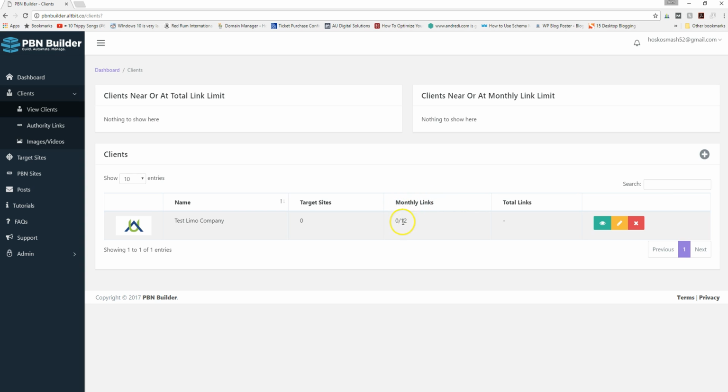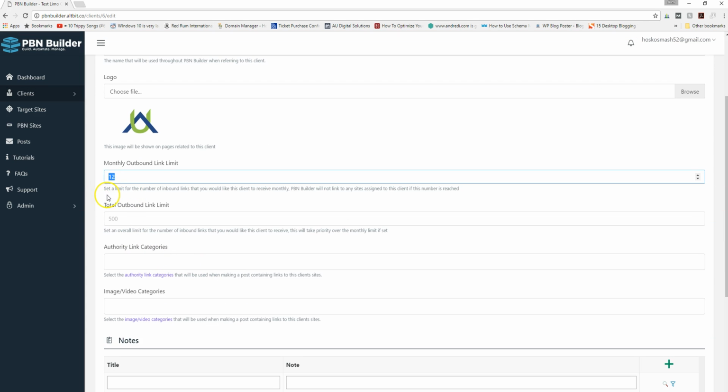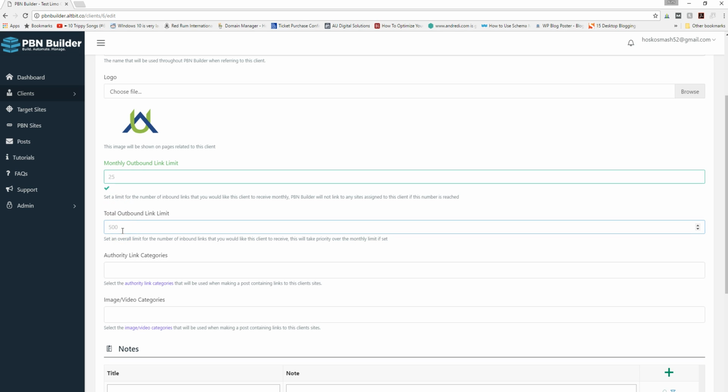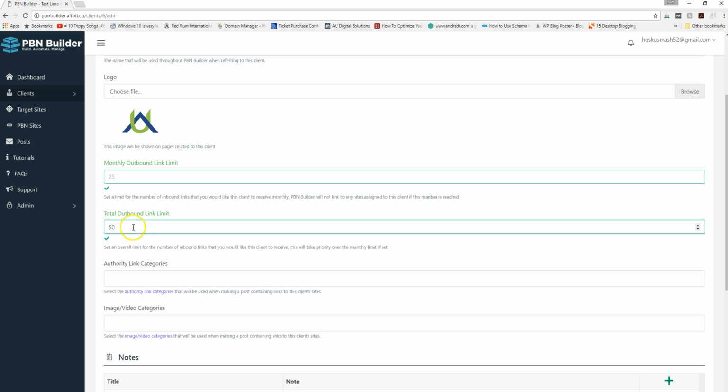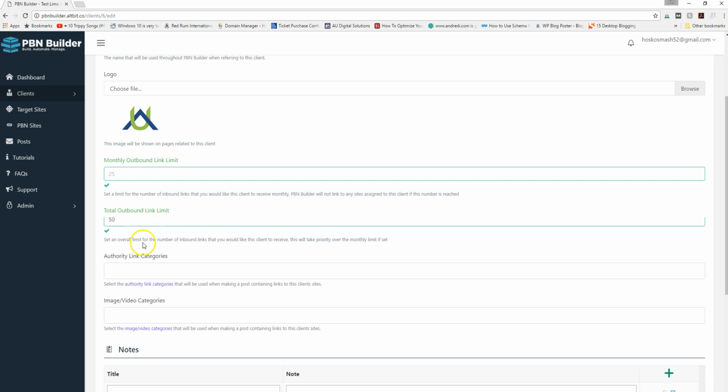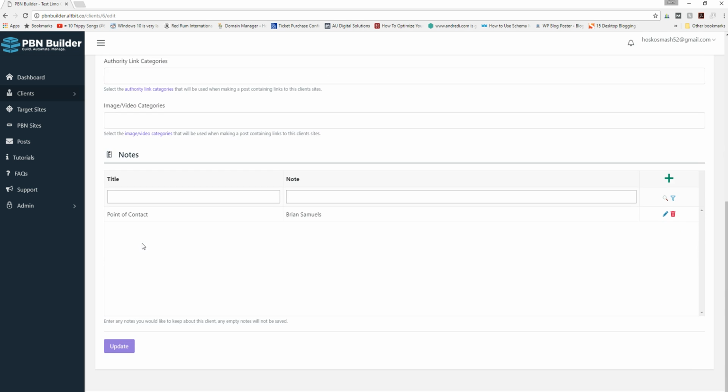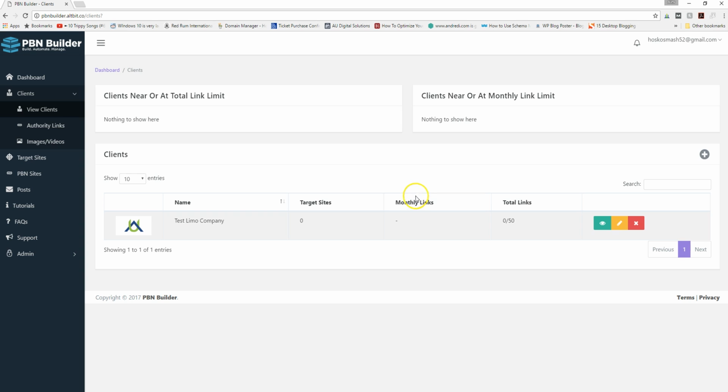This will keep track of how many links you have sent to a client a month and will restart each month. If you go back to the yellow pencil to go back to the edit page, let's remove the 12 and let's say you don't want to send more than 50 links to this client, period. You have a contract that says this is how many you get. You don't get any more unless we renegotiate. So you click 50. Click Update. Now instead of the monthly links having a number, you have total links in a number. So the software is keeping track of how many links you have total rather than just on a per monthly basis.